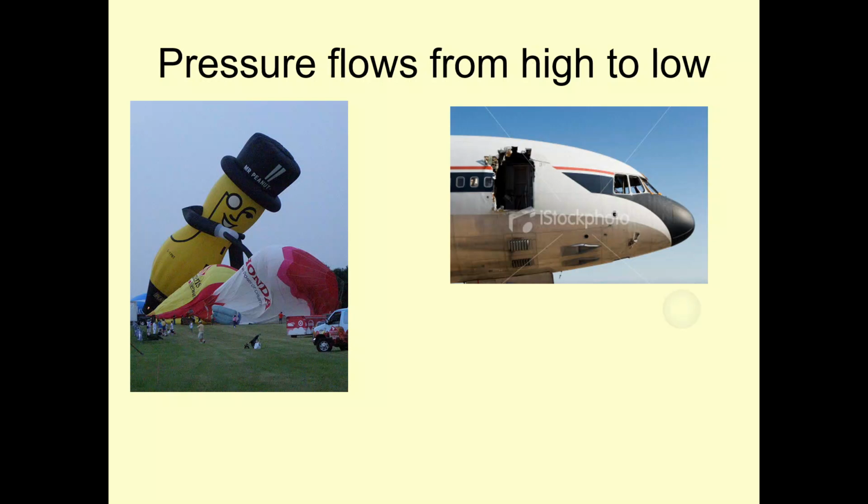Pressure flows from high to low. So if we have an airplane right here, if the pressure inside the airplane is high and the air in the sky is low, then on TV shows, when they shoot a bullet and it busts out, because the pressure inside the cabin is high, it's pressurized, then as soon as there's the slightest hole, everything gets sucked out of there. All the air goes, and the oxygen mask falls in.